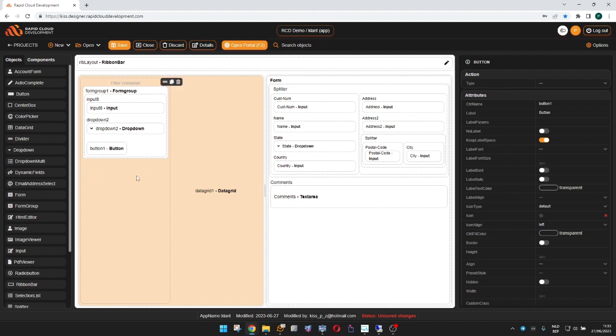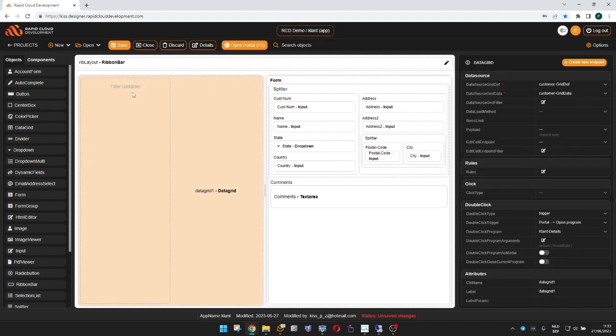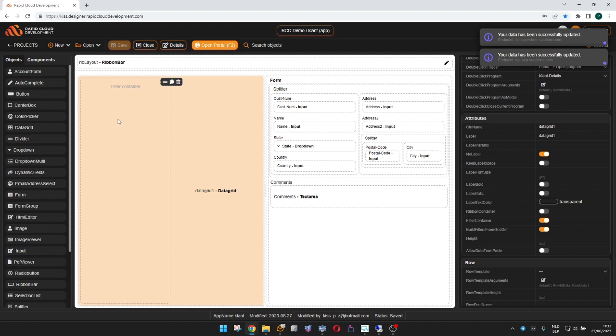but you could also do that dynamically from the endpoint. So I'll just delete that. I'll just have an empty filter container, and I'm going to now populate this filter dynamically from the endpoint griddef.